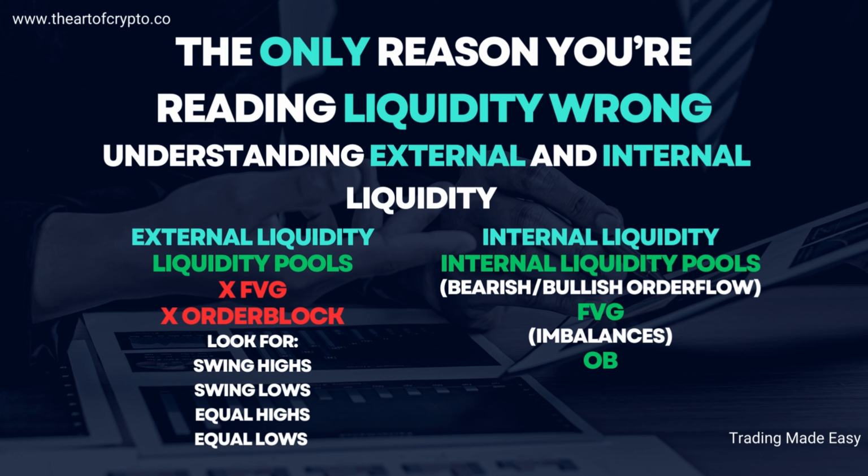Here's one thing that you must remember at all times. The markets always fluctuate between liquidity pool to liquidity pool. Note, I do not say the market fluctuates from order block to order block. I do not say the market fluctuates from fair value gap to fair value gap. It is liquidity pool to liquidity pool. Now let's break that down.